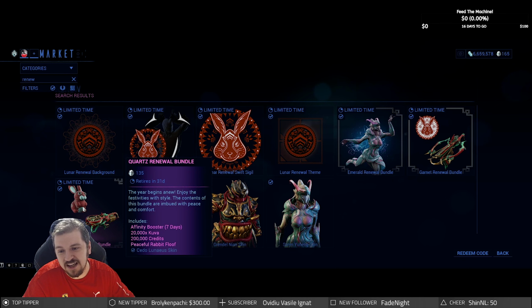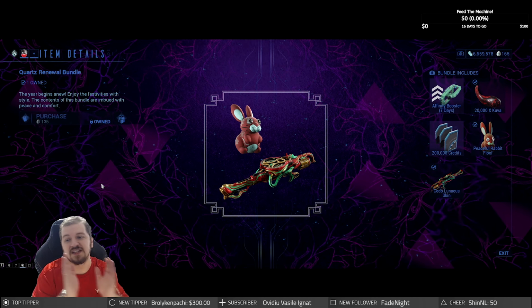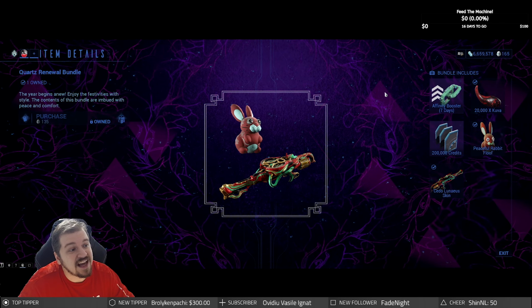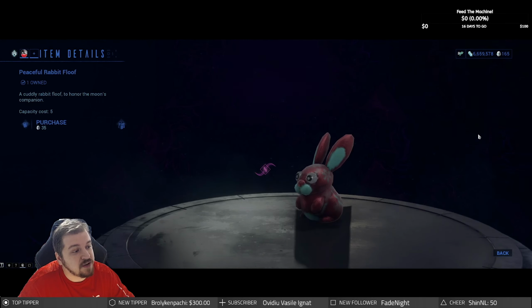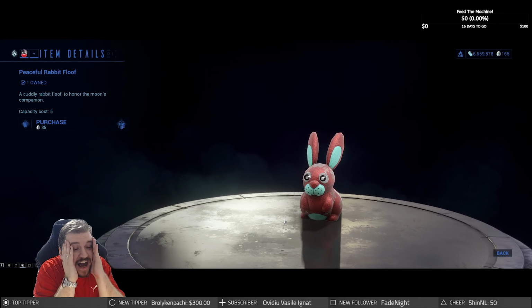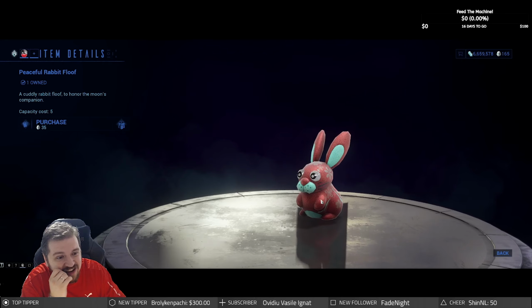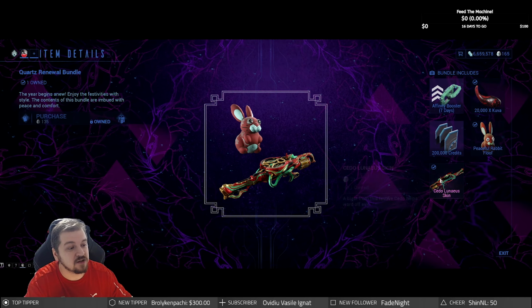Now, probably the fluffiest of the bundles is this one. It's called the Quartz. 135 platinum, again available for 31 days. 7-day affinity booster, 20,000 Kuva, 200,000 credits. The Peaceful Rabbit Floof. You know, it's the eyes. The eyes, buddy, creep me out. Look at the eyes. It's like it's gonna pop out of its socket. This is wrong. This is all wrong. I'm gonna plaster it all over my ship.